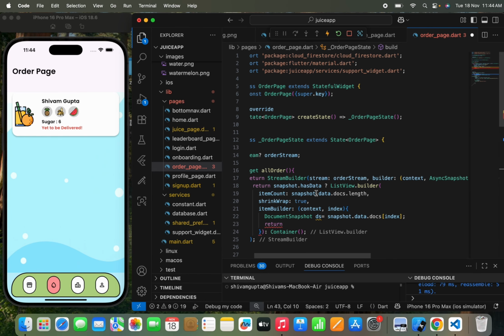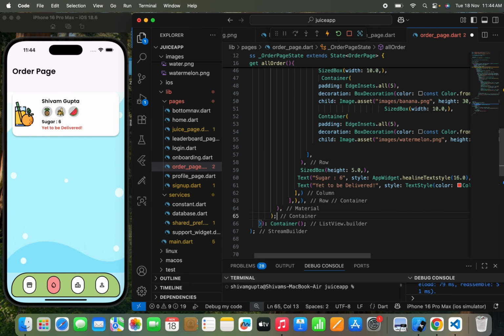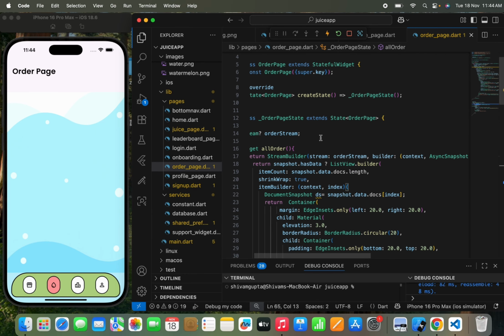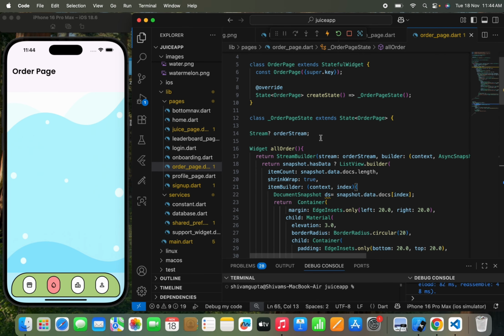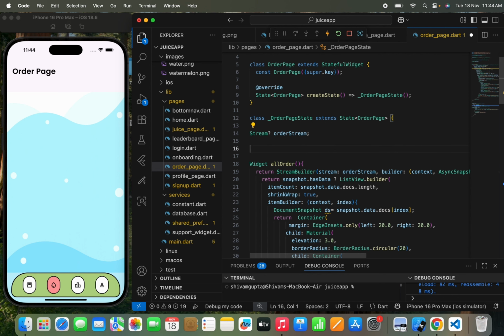Okay, we need to paste something over here. Let's call this. Now here you will see that, Shivam, we have written some functions in our database Dart file. We haven't used them till now. So that's a good question. If you have it in your mind, we need to call them by using a getOnTheLoad function, and we just need to write it like this.